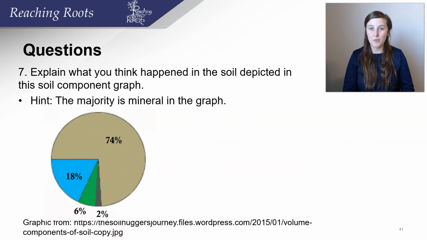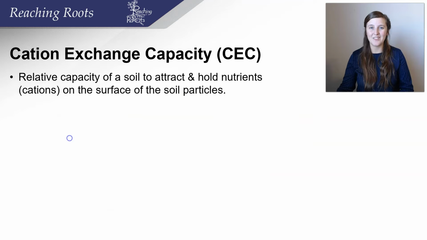That can cause problems for plants because plants need that air and water space so that they can gather water for their building of structures and for photosynthesis, and they need that airspace for cellular respiration. So soil compaction is a huge problem. It's especially a problem for clay soils, which easily stack like pennies in a jar. We'll talk about this a little bit more when we talk more about clay soils.